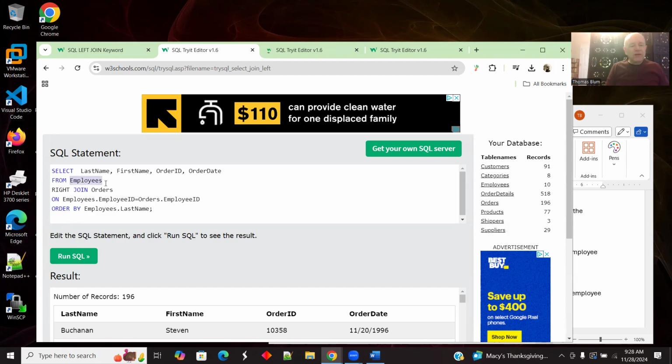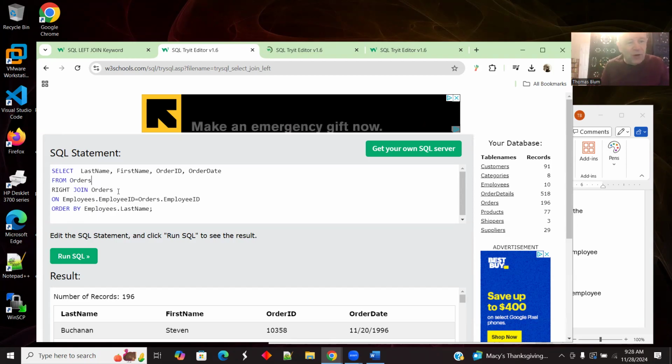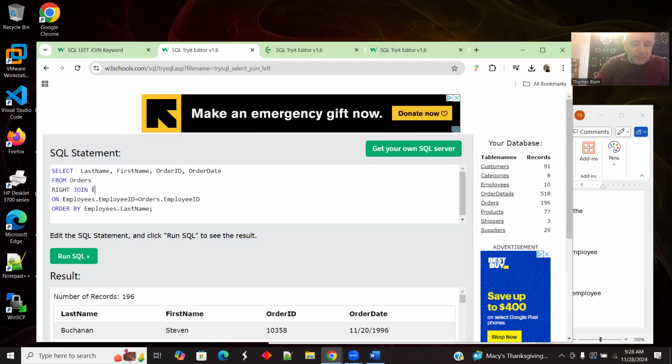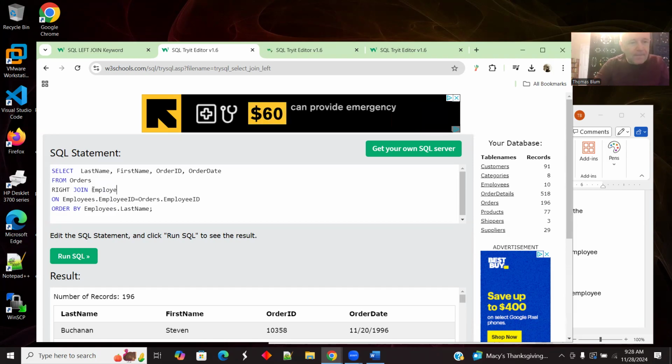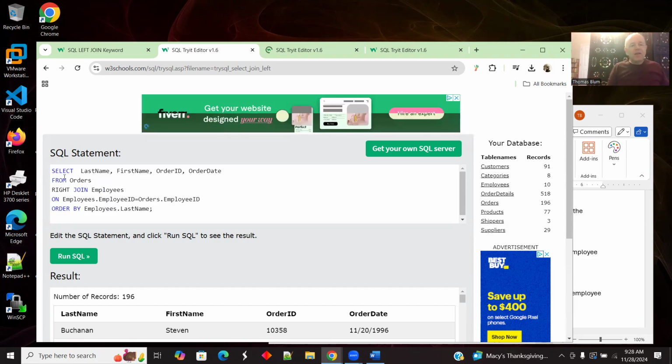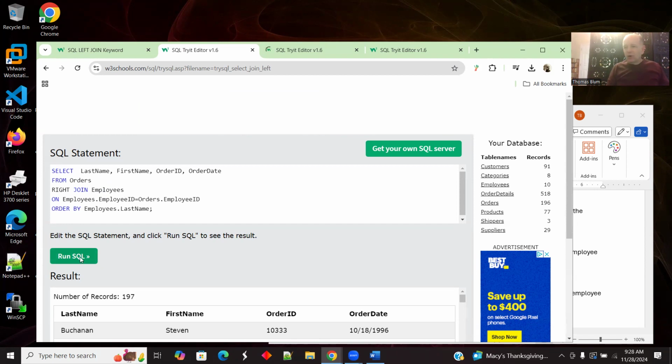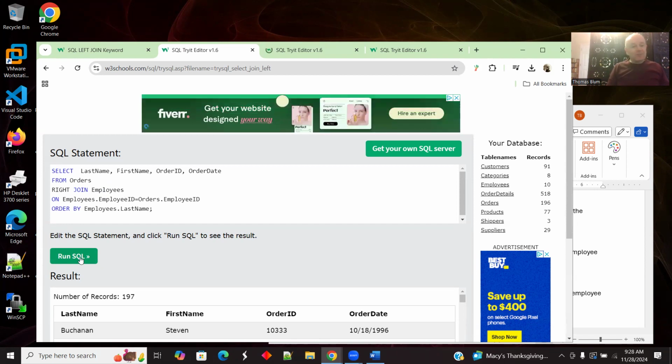But if I want to do a right join and I want the employees, then I'm going to swap the order of the tables here. And with a right join, the table which gets the extra unmatched things is the one on the right, the second one or the latter one if there's multiple tables. And now we're back to our 197.